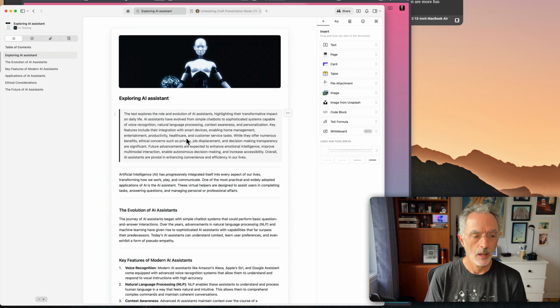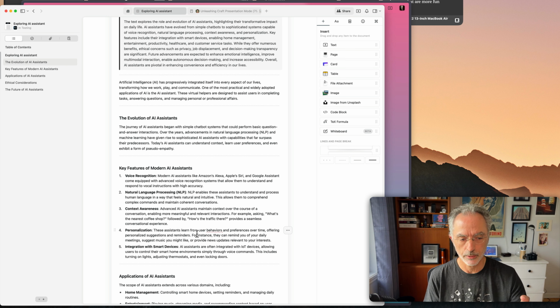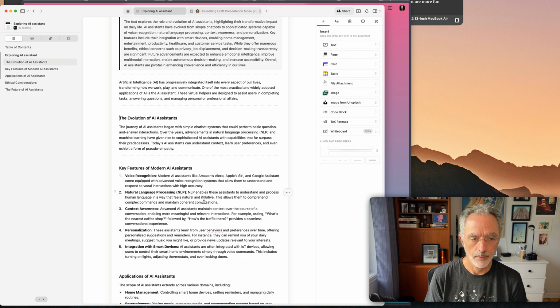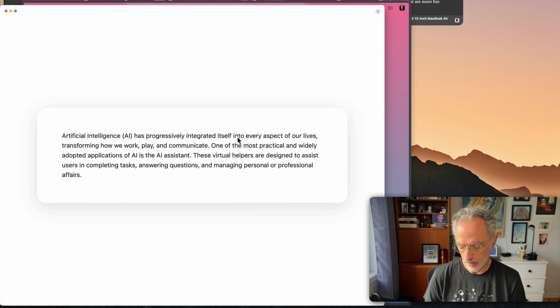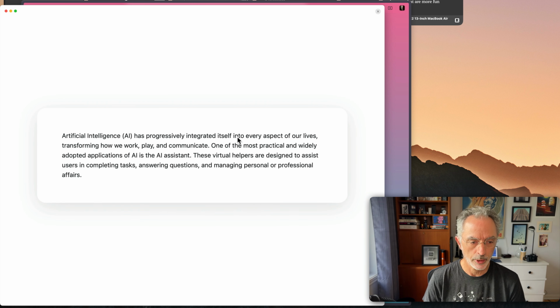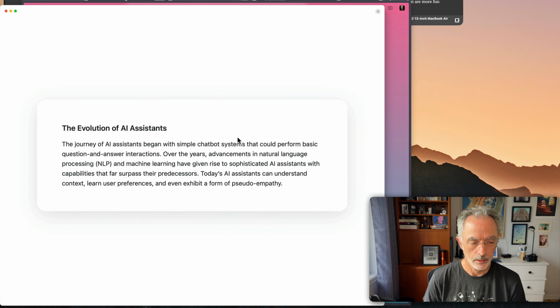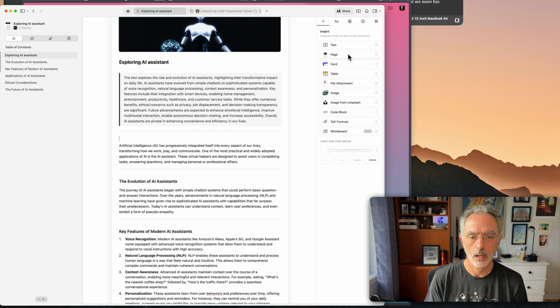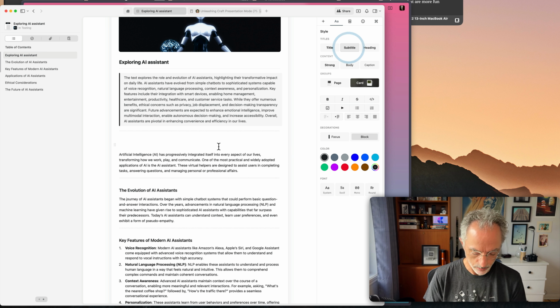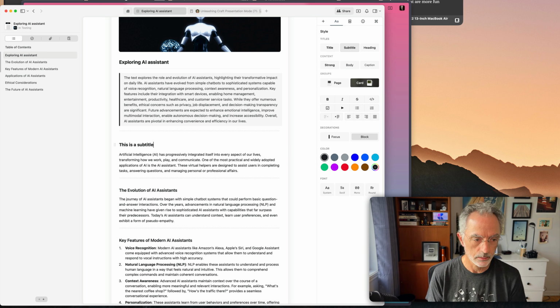If I come back here, the other thing I would say is that you should use the header text for each slide as often as possible, so it makes a beautiful layout of the slide. So if I come back here and go to the next slide with the right arrow key on my keyboard, you see here there is no header by itself. There is one here. So what I would suggest is that if you go right there, I can select the subtitle. This is a subtitle.